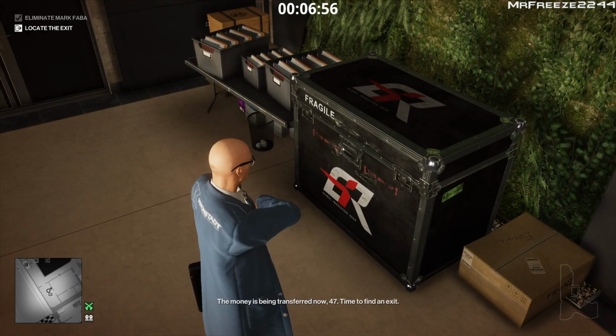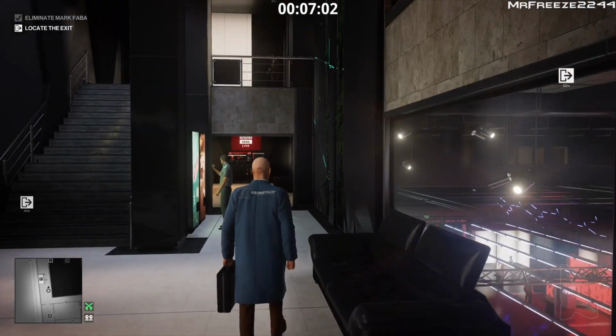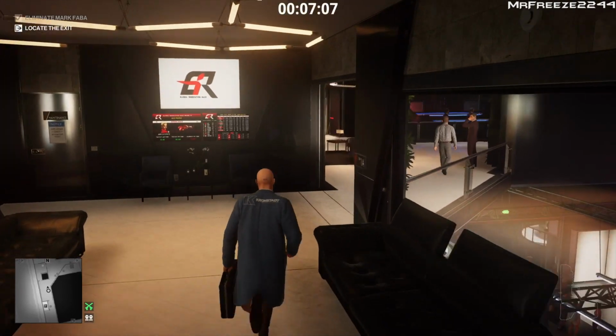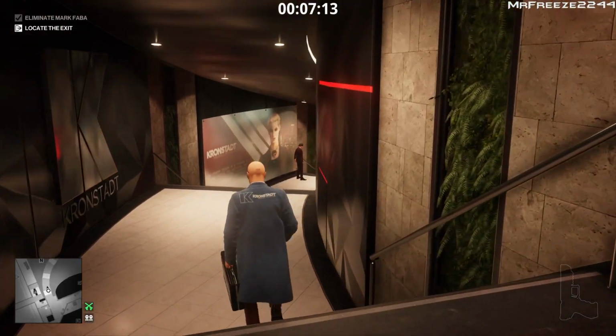If you want to, you can go grab the disguise out of the crate, but this disguise is more than good enough to exit the mission. You'll see the camera lasers there on the floor, but you don't need to worry about that. It doesn't spot you. So from this point, we're just going to exit the mission. Just go back out the way we came.